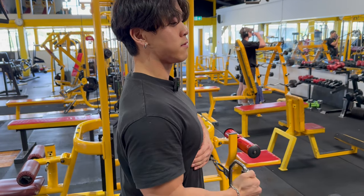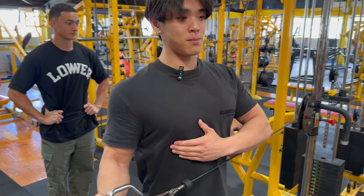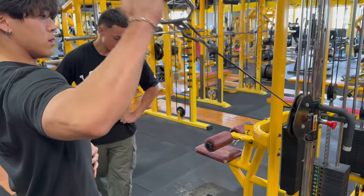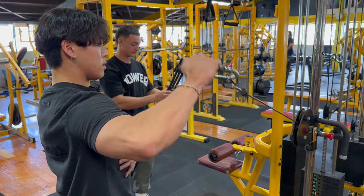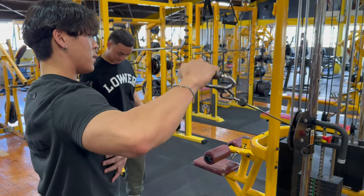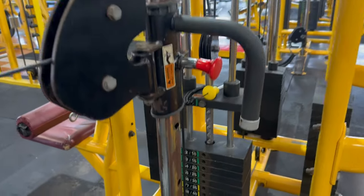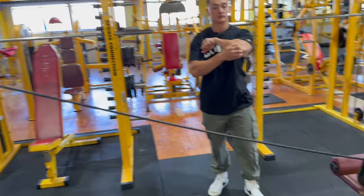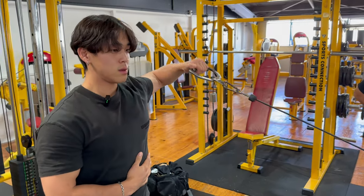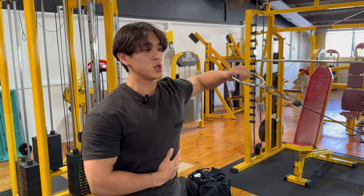Would I feel it? Feel it through my whole shoulders. Gotta protect the shoulders, you know. I know a lot of people get bad shoulders from bench press or pushing movements, so very important. How many reps? I just usually do one set each, 10 reps, but I lost count. Nah, just a lightweight. We're just getting the body warmed up for our first exercise. Warming up is essential. A lot of people generally just go into heavyweight, which is the worst idea.